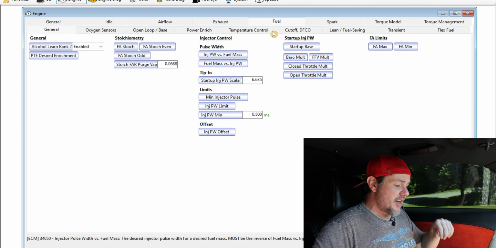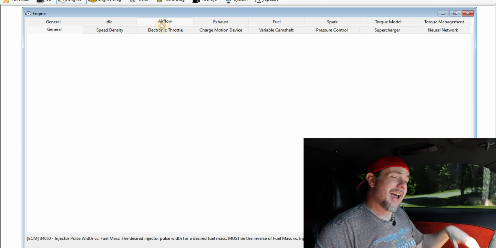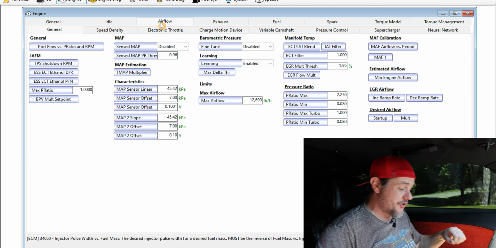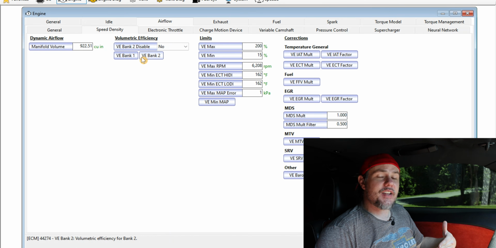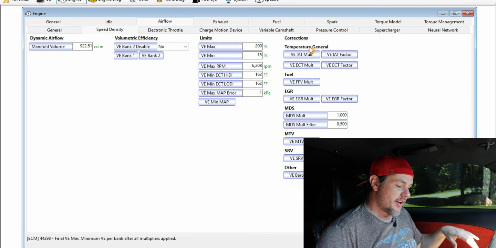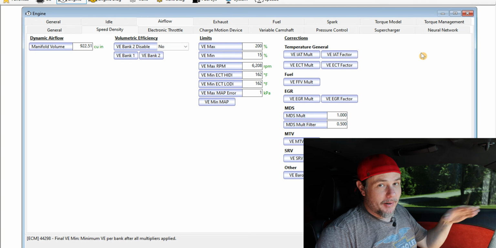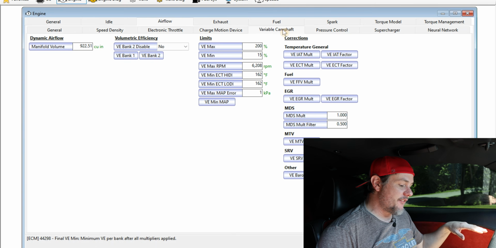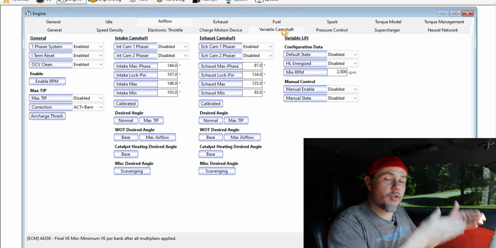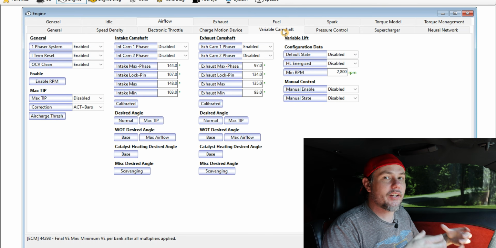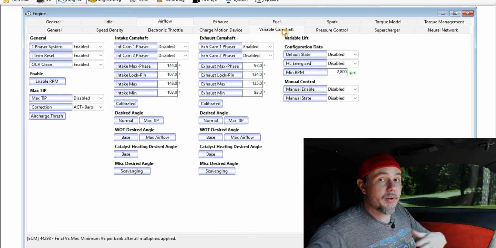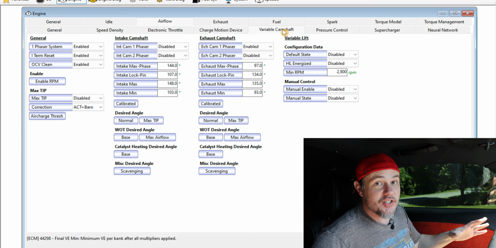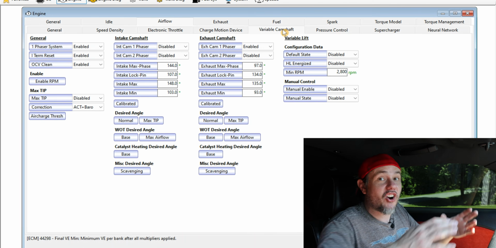And in this case, it's going to be neural network. But I hear what you're saying: but Kyle, we have volumetric efficiency tables on a Dodge. Yes, we do. But the problem is we also have a variable camshaft. And so volumetric efficiency tables will not work. Those kind of tables will not work with a variable camshaft. Guarantee you. If somebody tells you they will, they are lying.